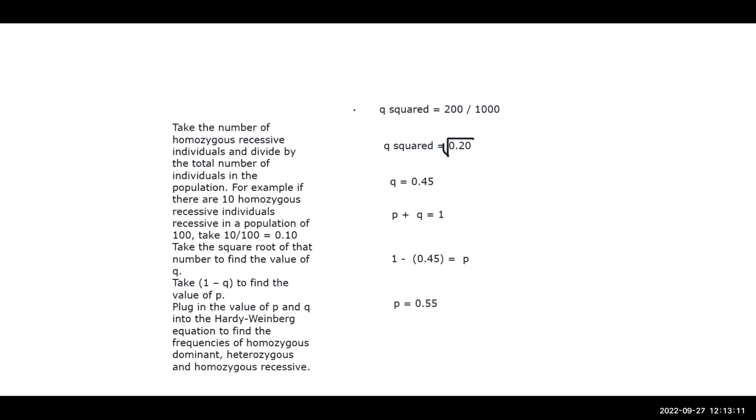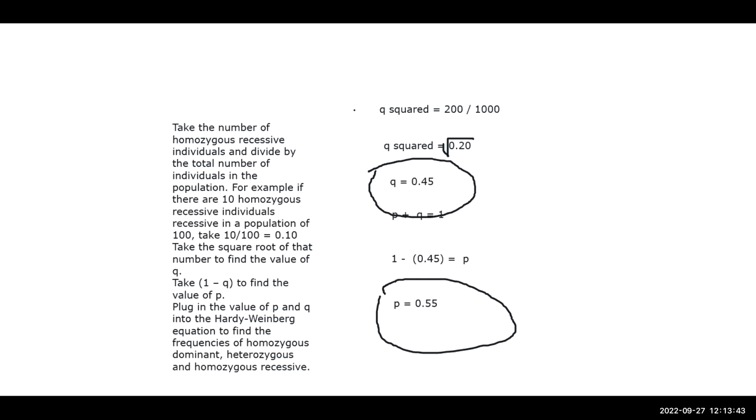All right, so that's the conclusion of step 1. We have our value for P. We know that the frequency of the dominant alleles is 0.55. And we know that the frequency of the recessive alleles is 0.45. Okay, so my advice, once you get to the conclusion of step 1, definitely circle your value of P and Q, and be careful not to mix them up. Okay, we need to be very careful that we don't mix up our values of P and Q.